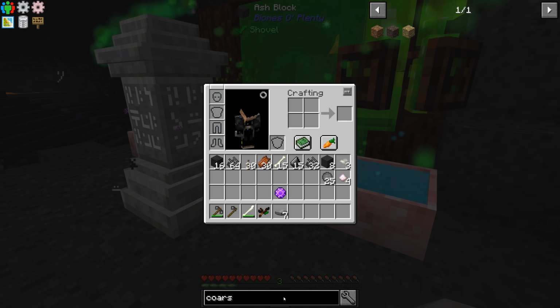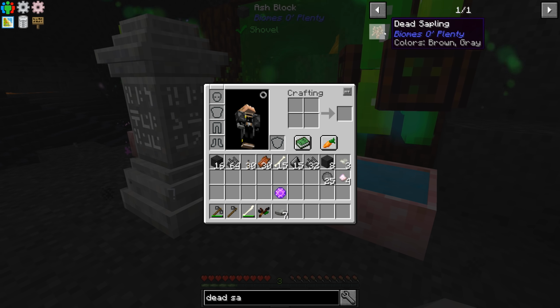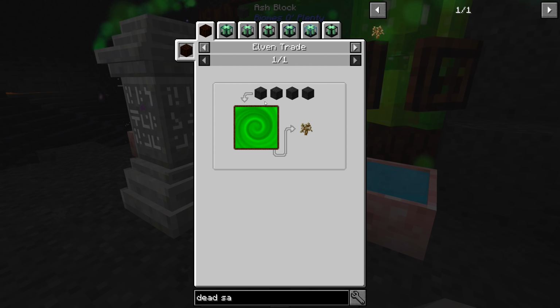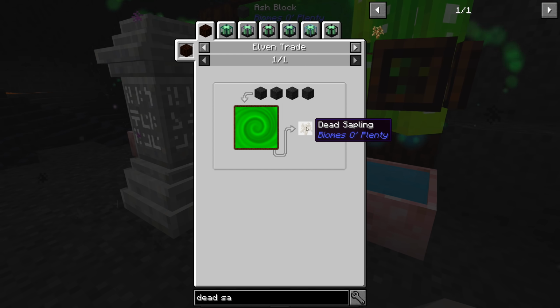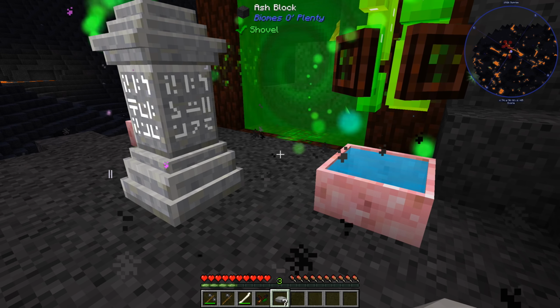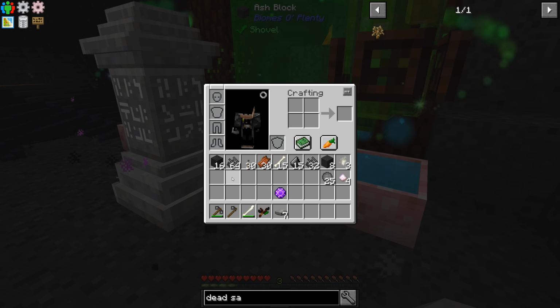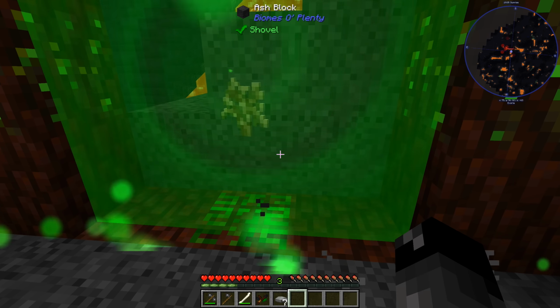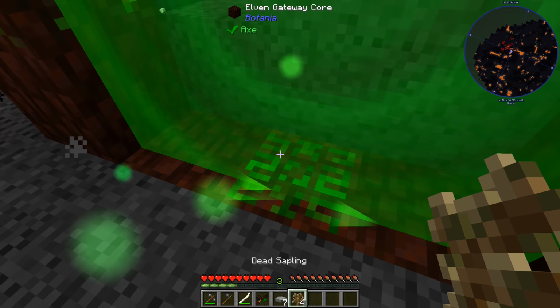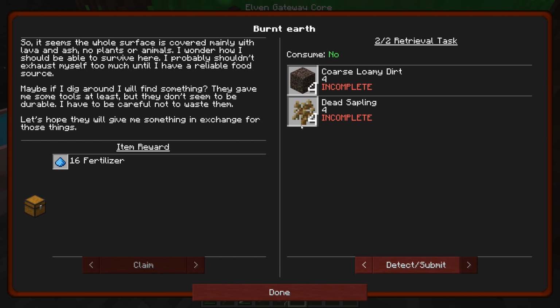And then I was also looking at the dead sapling thing. So the dead saplings we get by putting ash block through the portal. That gives us a dead sapling. 4 of those turns to 1. I don't remember how many it said we needed. We need 4 of those. So with the 16 that we had to collect previously, we put that through the portal, and that'll give us the saplings we need. So we'll just drop that in there. And there we go. There's 4 dead saplings. Very easy. Okay. Going back to the book here.